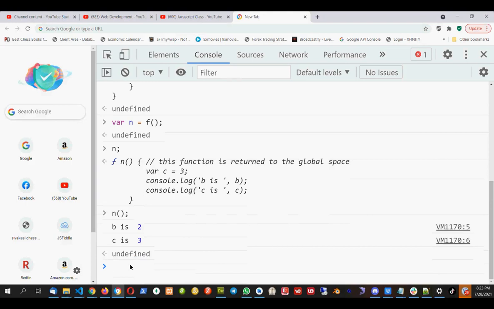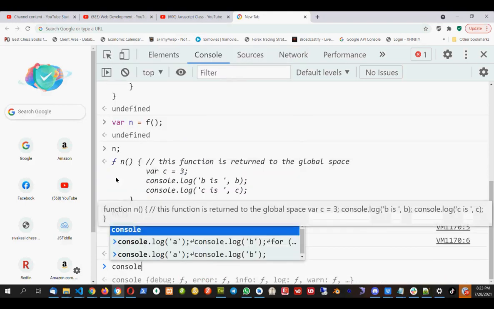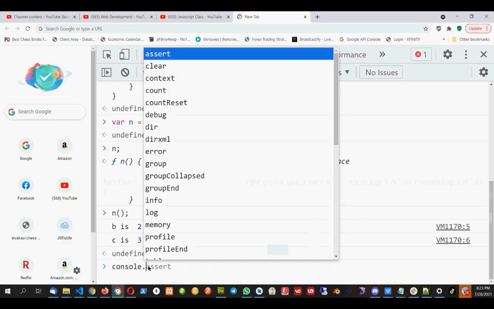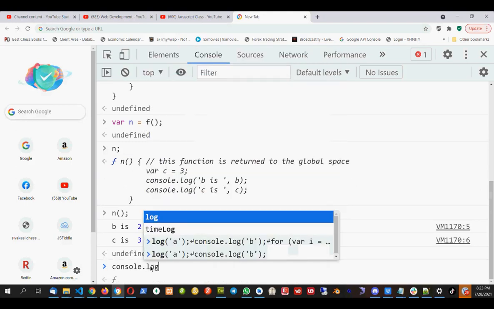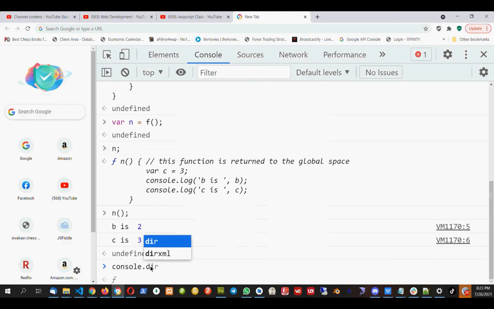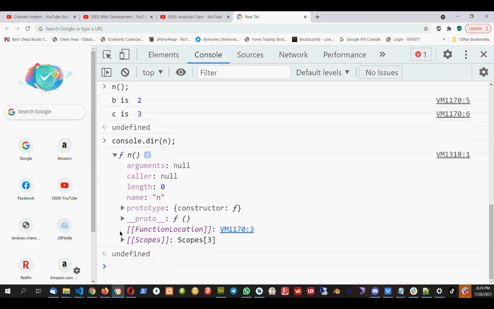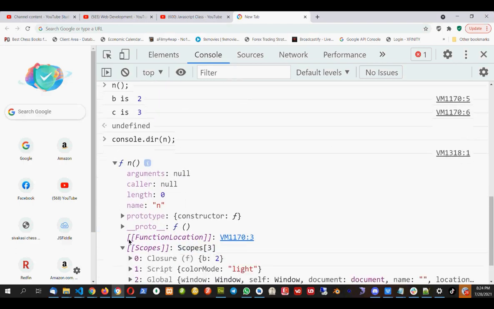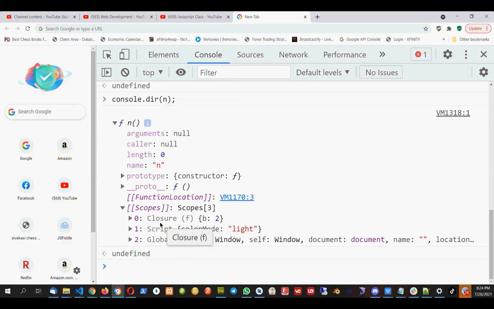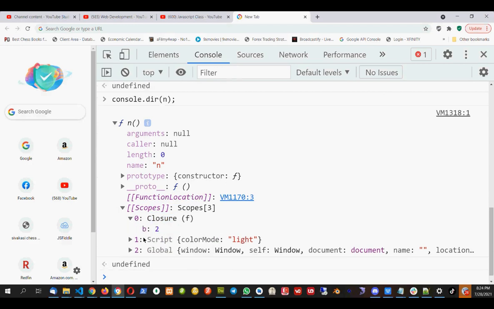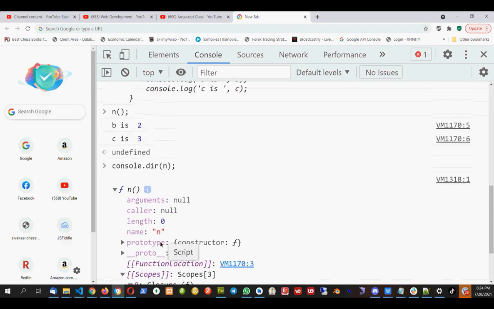Now let me do console of this n. To do that, I will not use console.log, but I will use console.dir of n. When I do console.dir of n, I can see some more properties of this function, and one of the properties is the scope. In the scope, you will see the closure, and in the closure you will see b equal to 2.